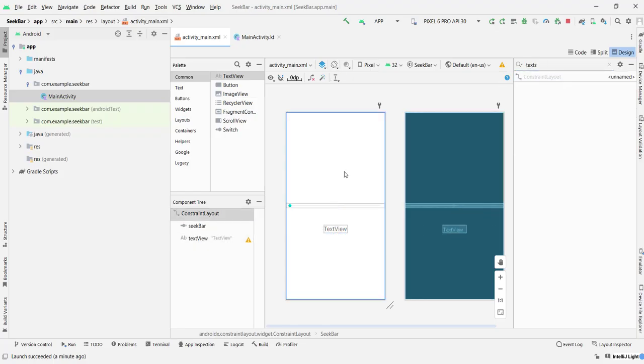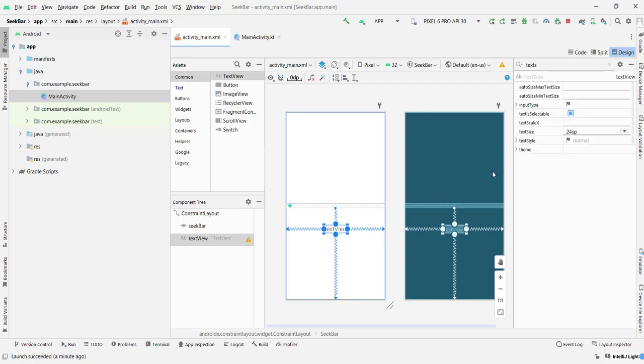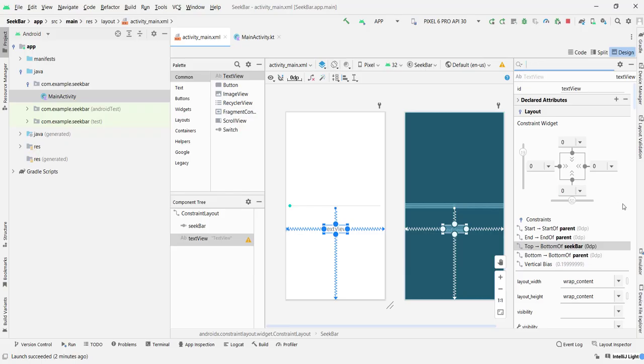Alright, now actually let's change this text view to something else. So let's change the text to something else. So let's go here, let's delete this, let's go down.